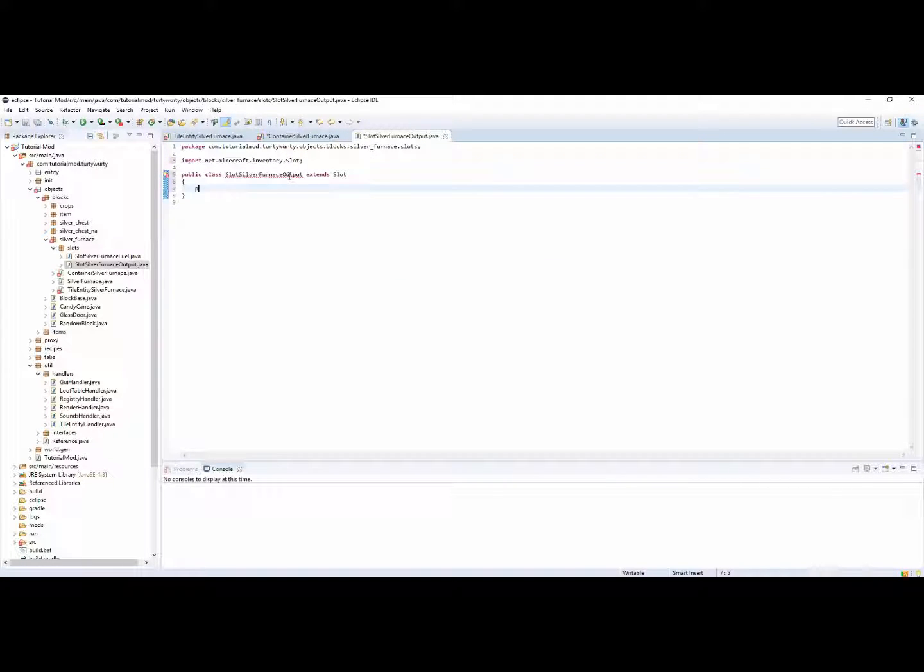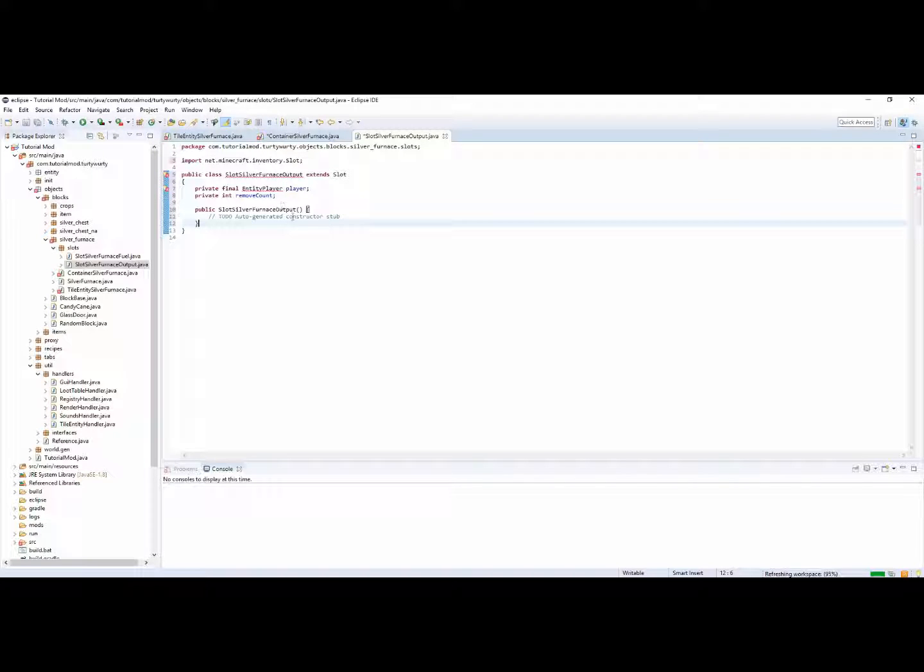We need to create some variables, so private final EntityPlayer player. We need private int removeCount.